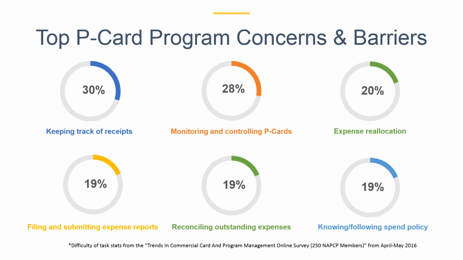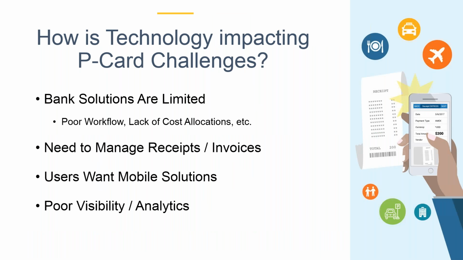Now, this was a poll that was taken from NAPCP. Interestingly enough, what we find from our individual account managers talking to our customers is that we get almost identical feedback from our users and customers. So with that, let's start talking about the focus of the process here today, which is what alternatives we have out there and how we address those challenges.